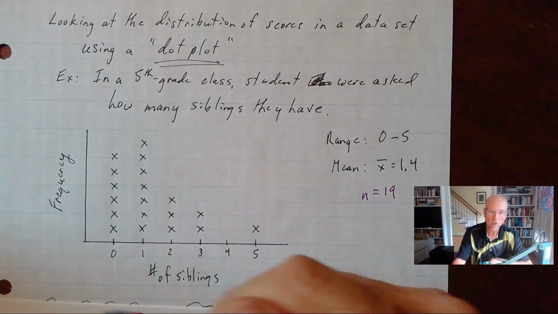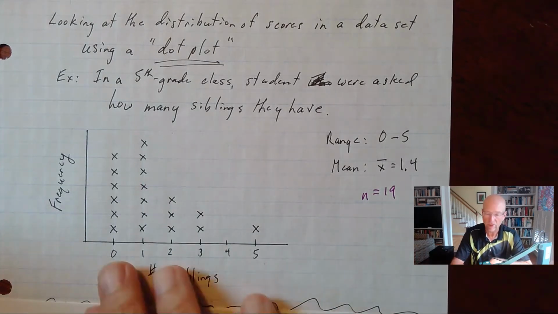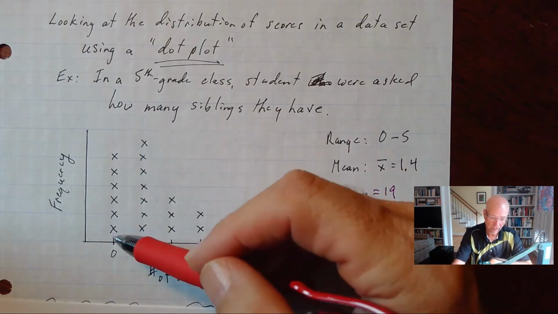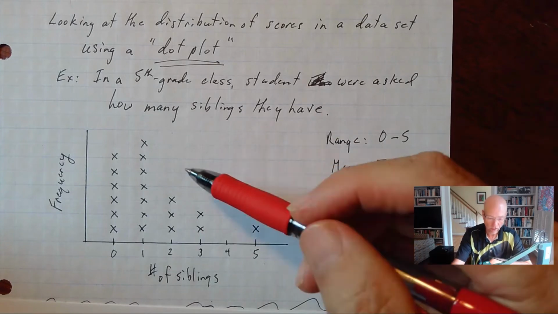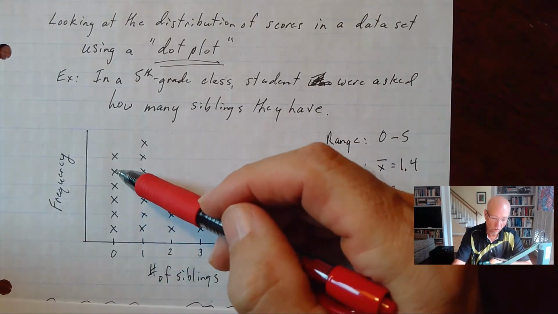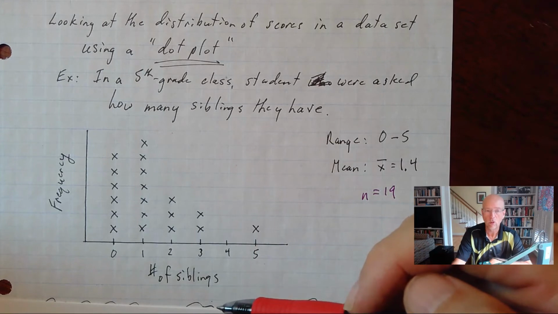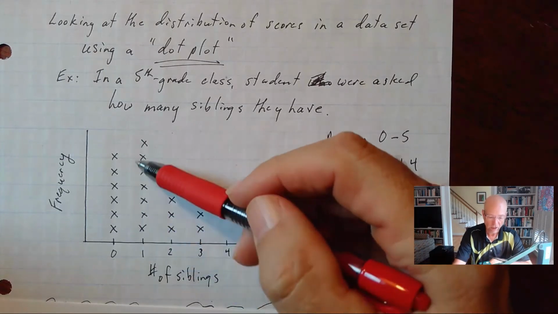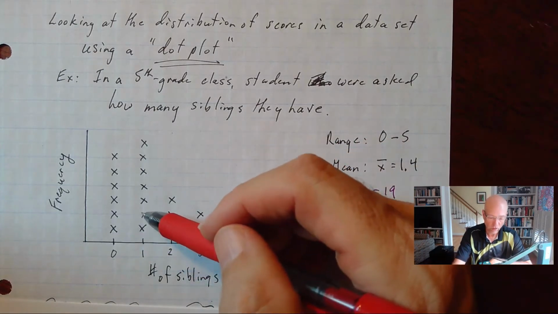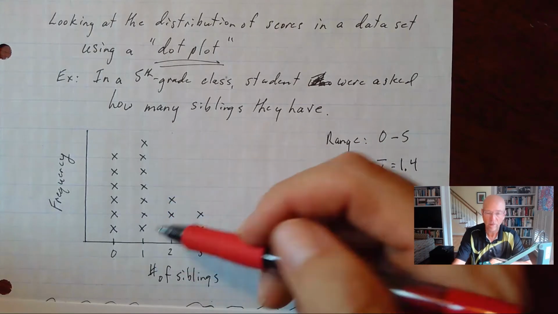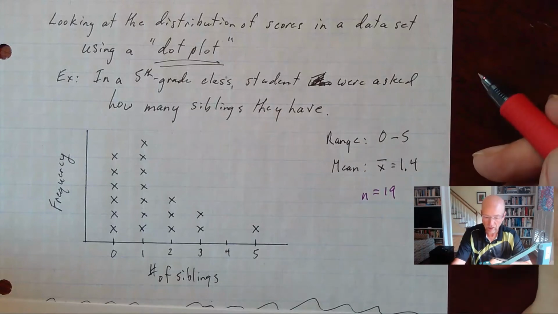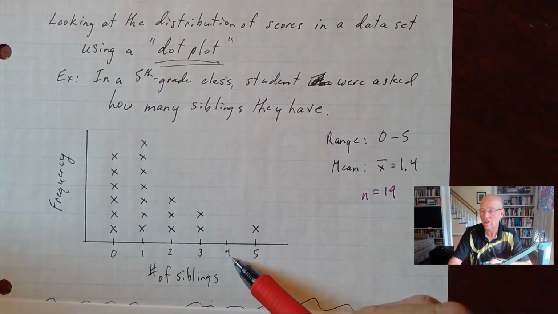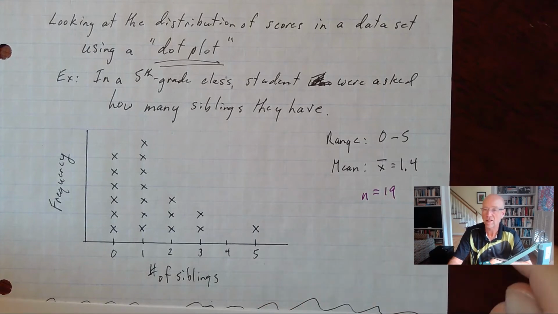So in this simple kind of visualization of the distribution of scores, each x represents a person or a data point or a score. So we've got 1, 2, 3, 4, 5, 6. We've got 6 people who are only children. You space things out nice and evenly. You've got 7 people that have 1 brother or sister, 3 that have 2, etc. Notice on 4 there's nobody that has 4 siblings, but there is one person that has 5 siblings.